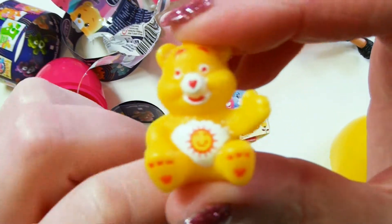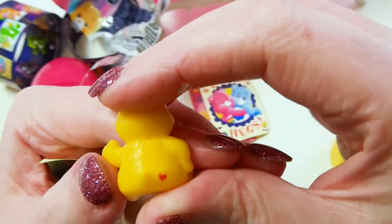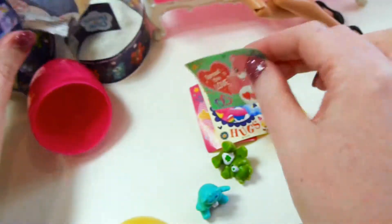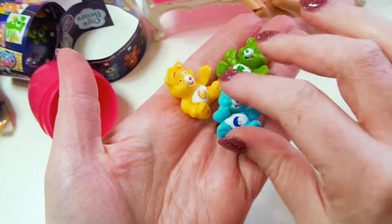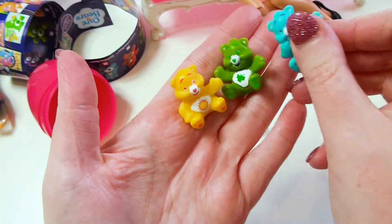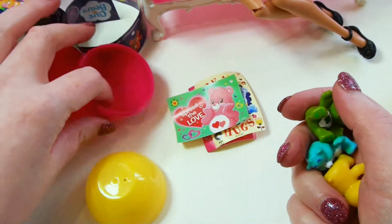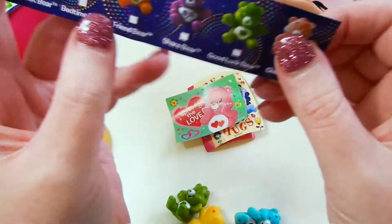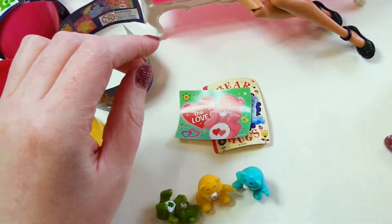So we've got the Funshine yellow bear — look at the big sunshine on the belly. Let's have some sunshine today, we need some sunshine. I love these bears. And the sticker says 'Spread the Love' — that's Love-a-Lot. These are just the nicest thing ever. I know where I'm going to put them — these lovely collectible bears. I'm going to put them on the Barbie bed near my pillows. When we collect them all, we're going to line them up in the bedroom as lovely Care Bears. Eight to collect and we already have three different ones — that's a really good sign.